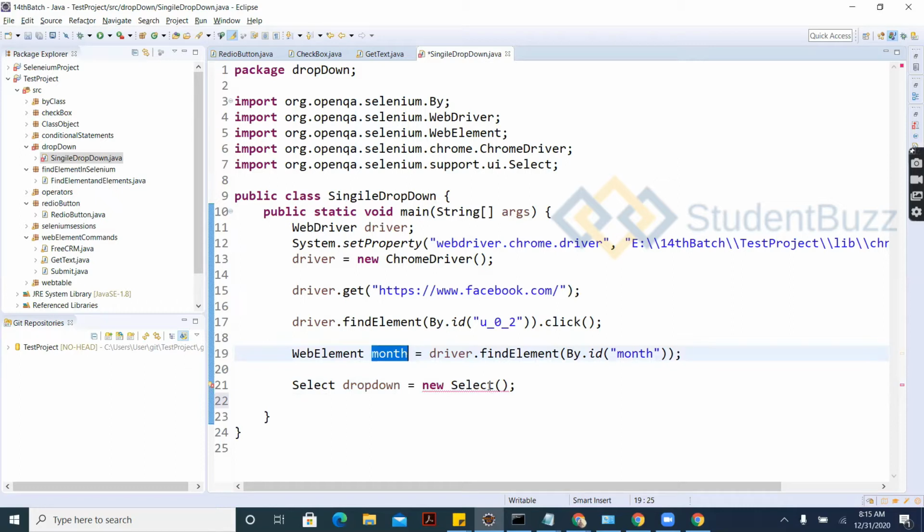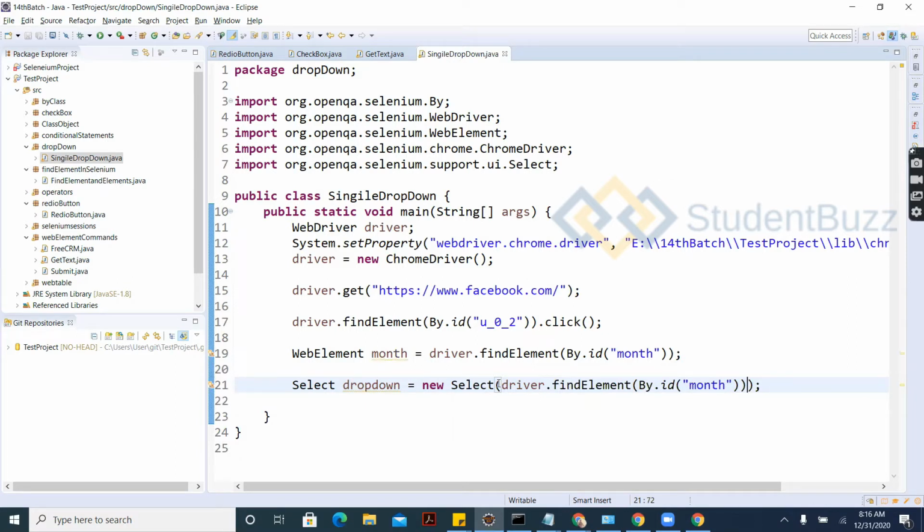This is my web element, and I'm passing here this web element. You may think like you need to pass the web element directly. Also, you can write driver dot find element by ID or month, whatever you can write here. You can also write directly here this. So it's getting more lengthy, right?